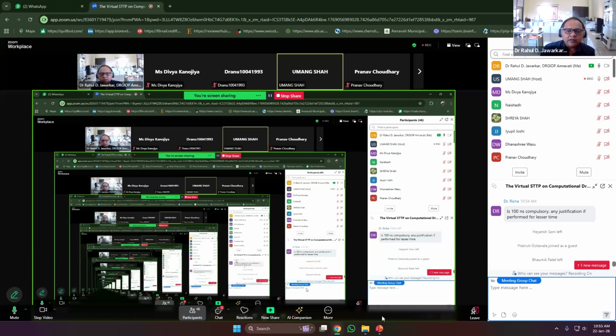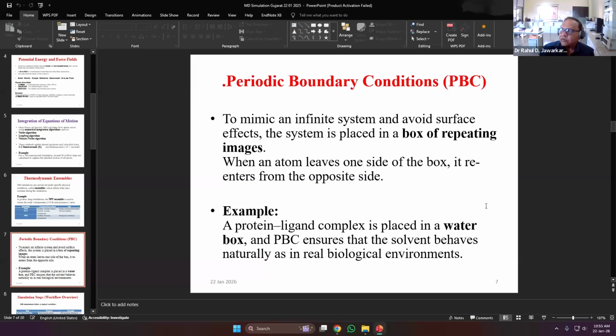Yes, sir, in certain cases, what we do is go for the triplicate MD simulation if we get an appropriate result in the first run of the simulation. In most journals, they suggest to go for triplicate MD simulation, and finally, while presenting the result, we draw the overlay spectra of the RMSD, RMSF, and some other parameters like hydrogen bonding and radius of gyration.